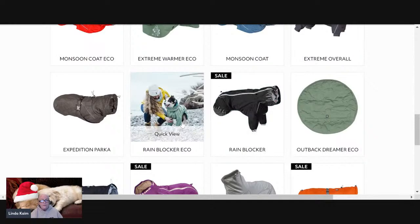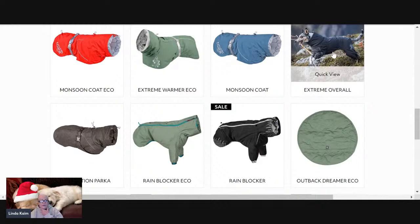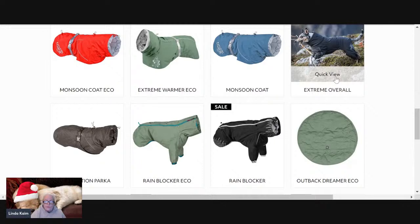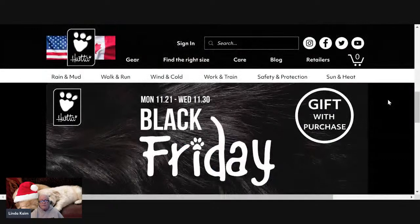I also really like the Hurtta rain blockers — look how far down the front legs they go; they cover the thighs and back as well. The extreme overall is something I'm probably going to get for one of the dogs I currently have. I still go outside and he still needs exercise, but I'm not going to have him freeze just because I want to do things outside. The Hurtta coats can be a little spendy, but they're worth the money. Between the Dover coat, the Weatherbeater coat, and the Hurtta line — I've had them for years and years; they're on dogs every year with no problems with fitment or adjustability.